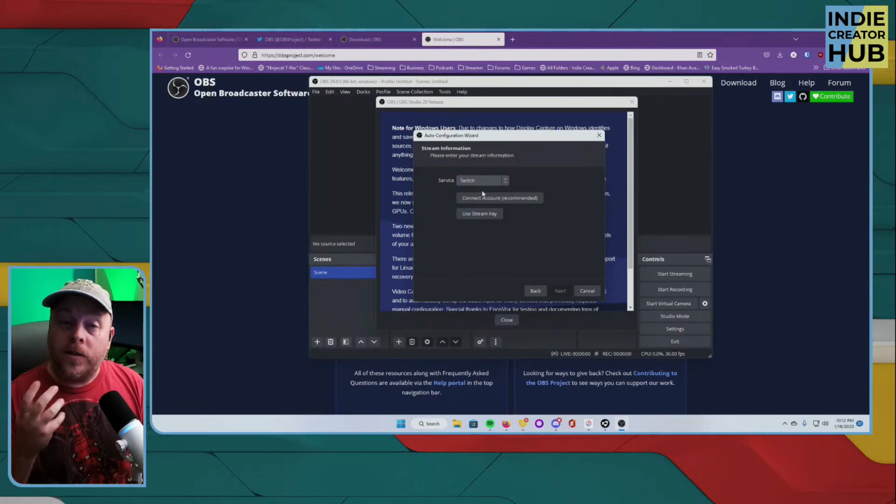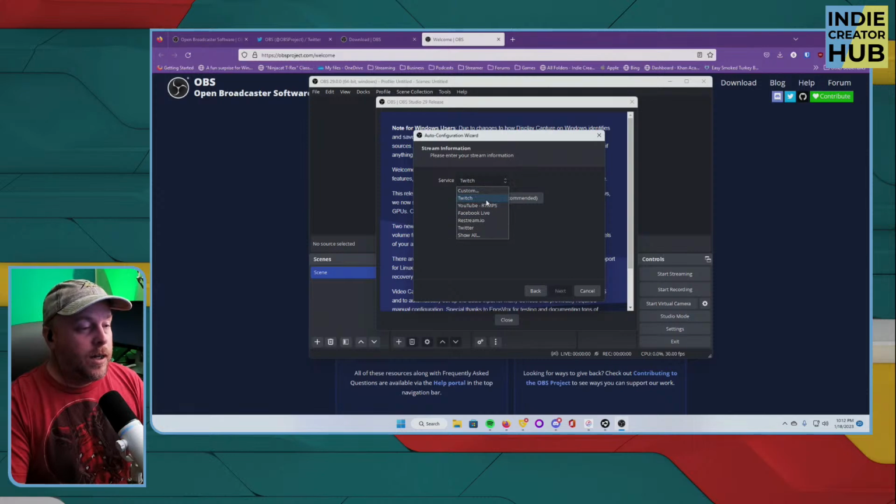Here, since we're doing this for Glimish, Glimish is an option within OBS. So instead of Twitch, click on where it says service, click on show all in the drop down, and it's set up alphabetically. So you go to G. Now you can go for either Glimish or Glimish RTMP.